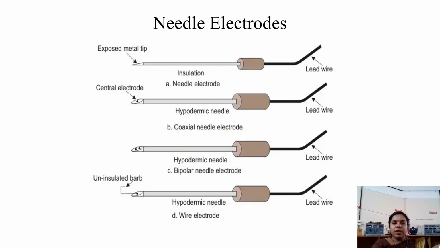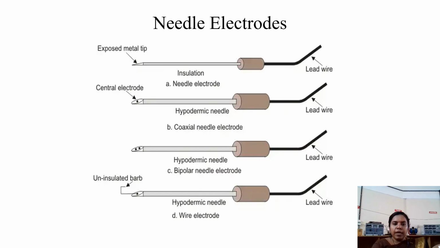Then the last type of electrode is the needle electrode. It is similar to the syringe which is used in the medical field. This is mainly used for biosignal measurement from a single nerve or a particular portion of a nerve. We can measure the bioelectric signal by using the needle electrode. This is the portion which we are injecting inside. At the other end we have a bent wire.